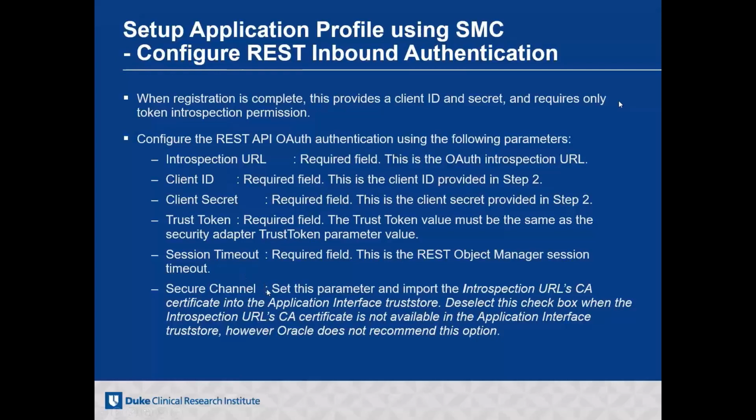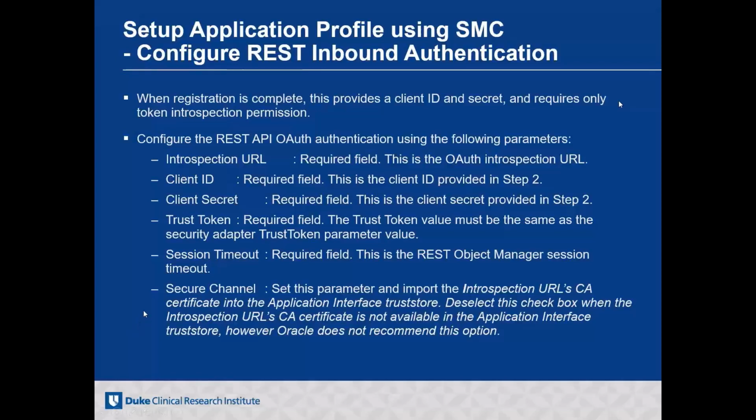The secure channel is where the import of the URIs comes in. We deselect this box. That's about the certificate. If you select the box, you must make sure that the root certificate of the authentication server, the OAuth server, is available in the trust store. It uses a secure channel to validate the bearer token. I'll have to check mine then, see how it works.